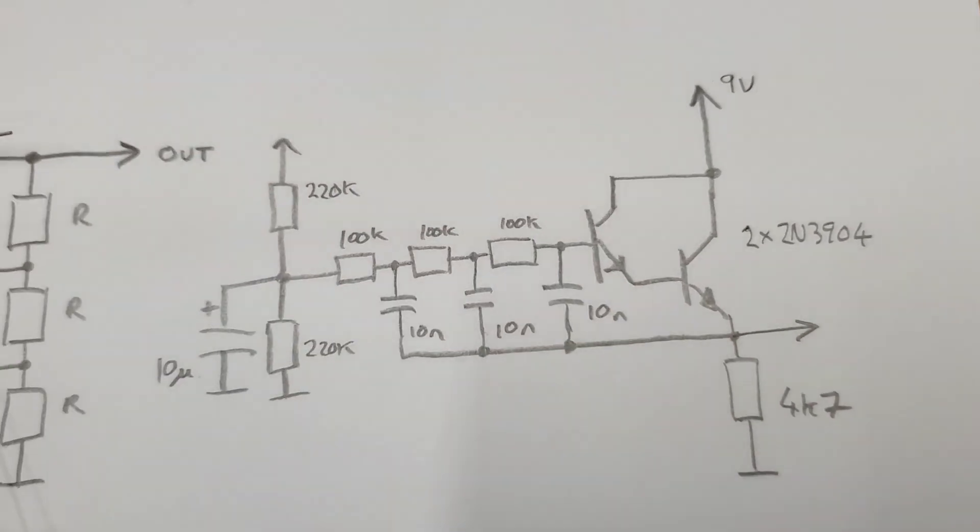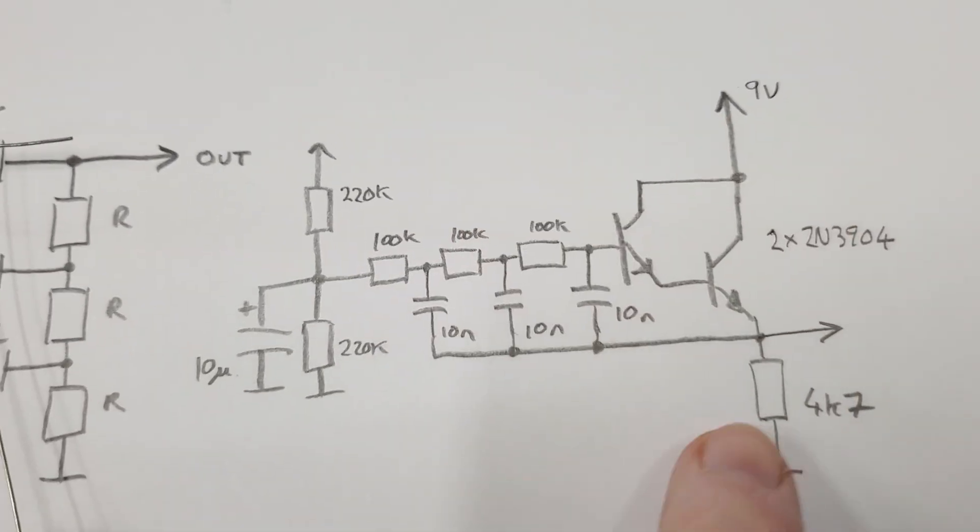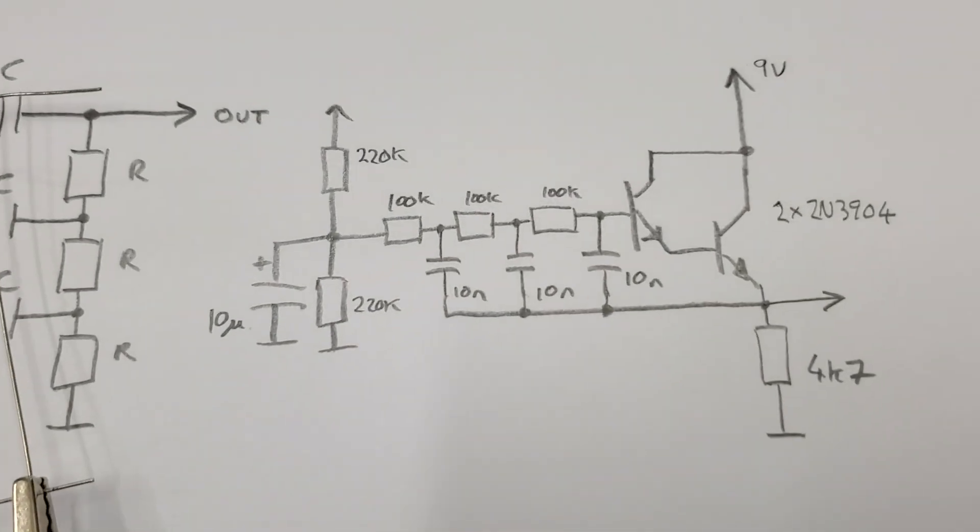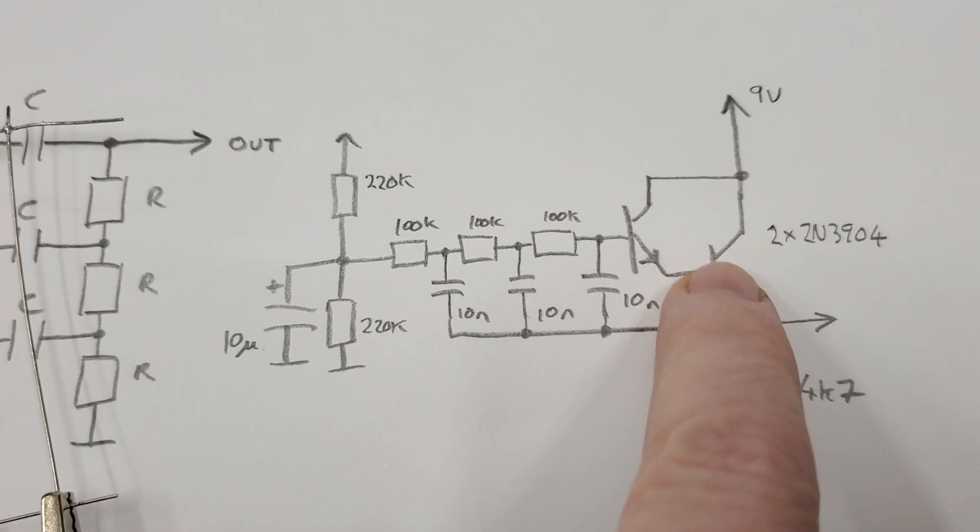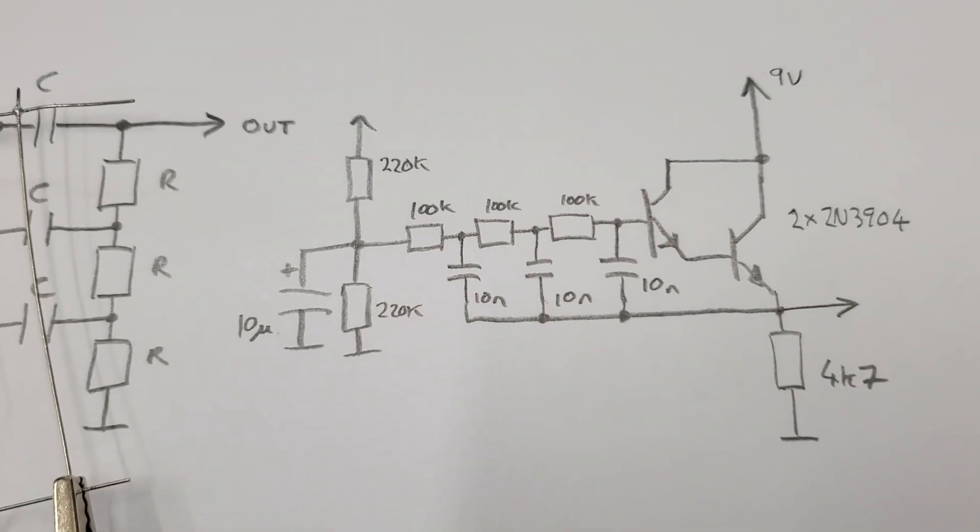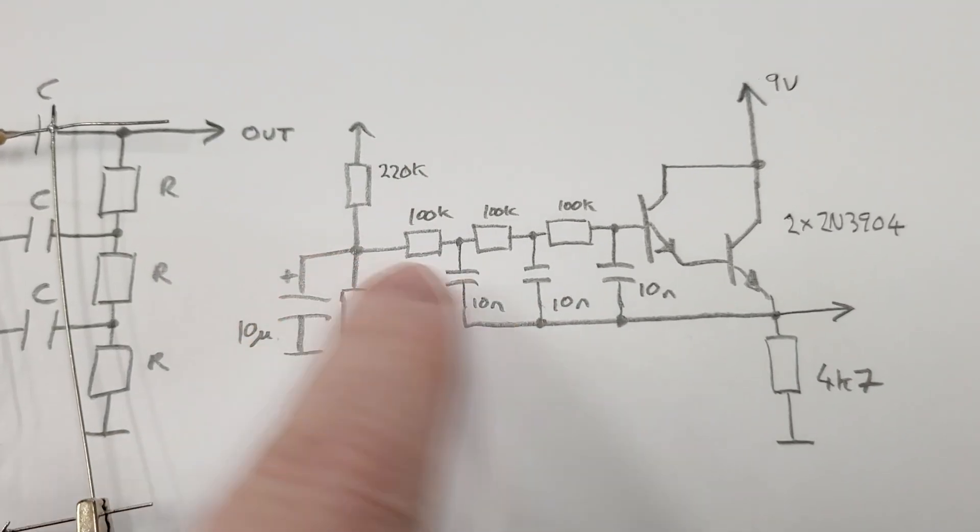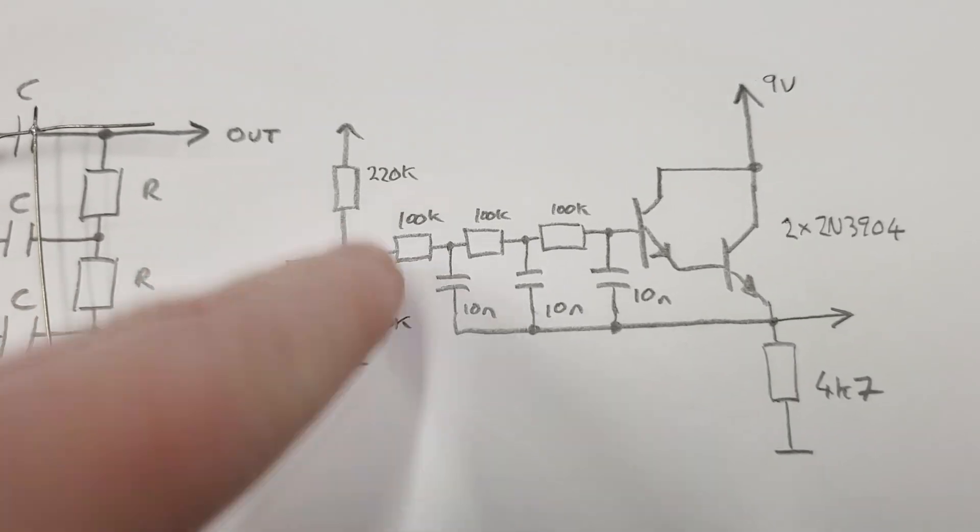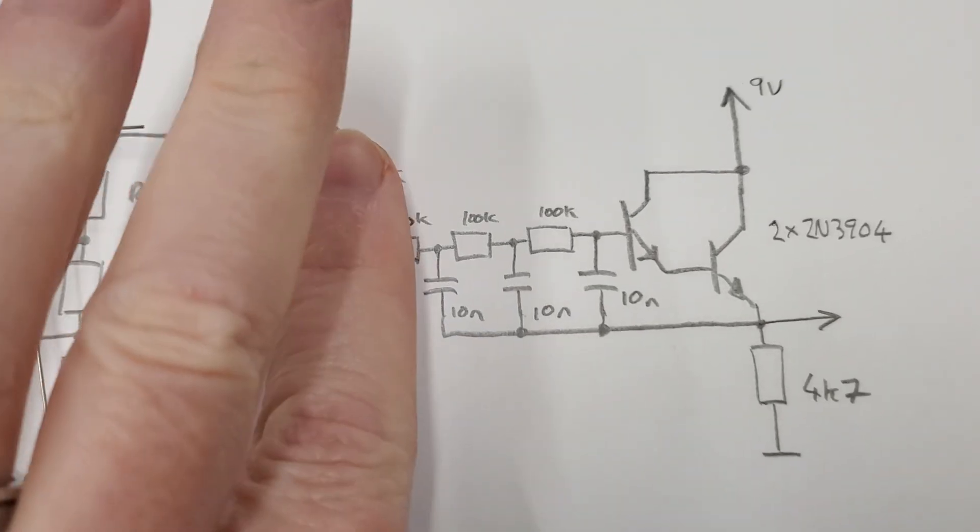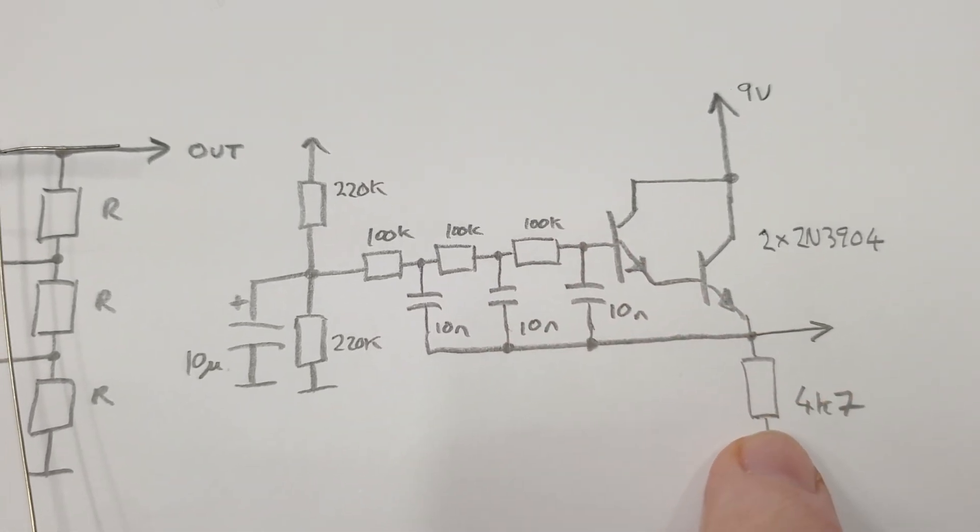You can work that out with the beta and whatever and the emitter current. But regardless, this could not oscillate with this style phase shift filter. It just would never oscillate, you can try it, it won't work. If this was a FET you probably wouldn't even need to use two transistors. These two resistors are just here to establish a bias voltage. If I had two nine volt batteries and just made this minus nine, plus nine and connected this to the join, that would have been fine. But I put a 10 microfarad capacitor here just so this defines a voltage that's setting this emitter voltage, so there's two diode drops and it sets the current through this.